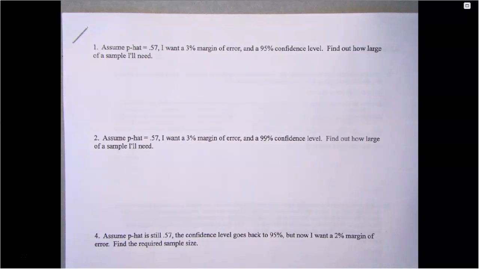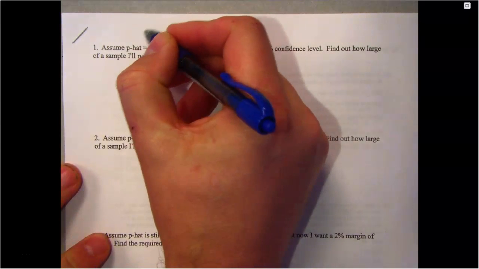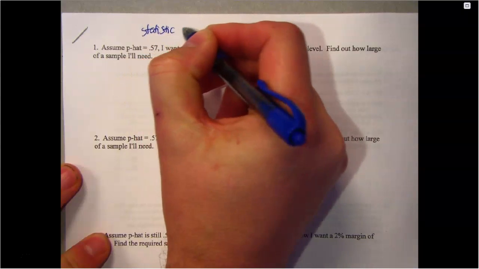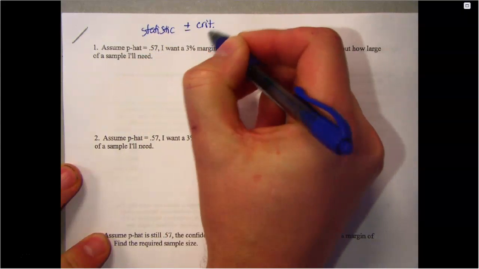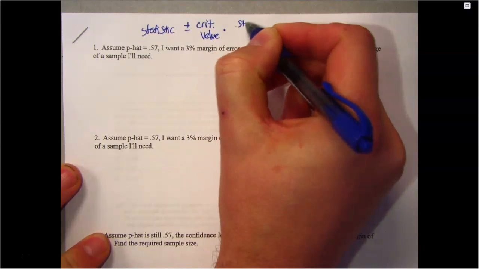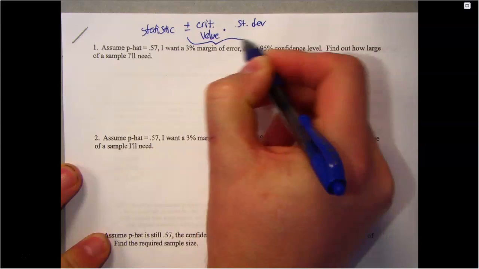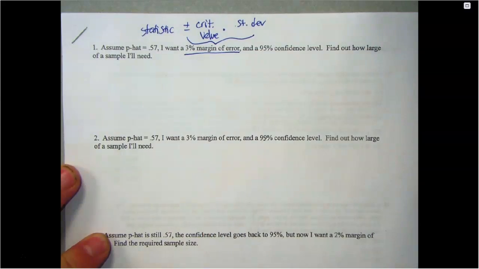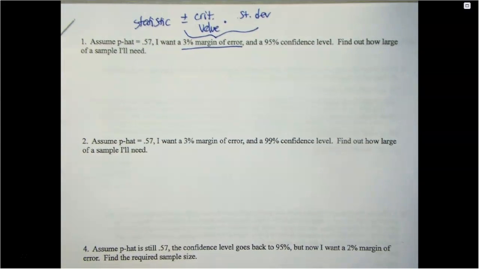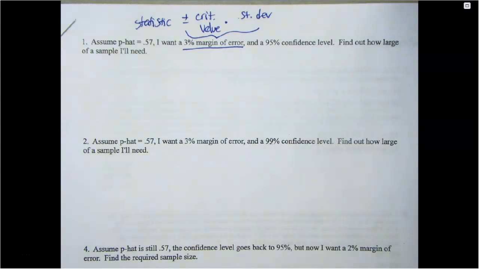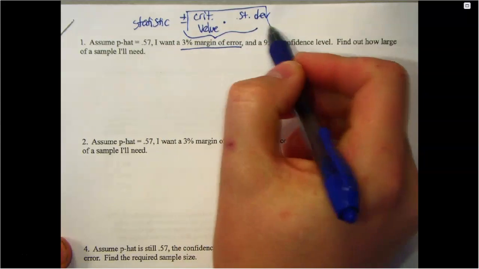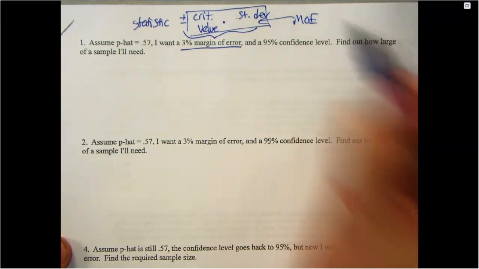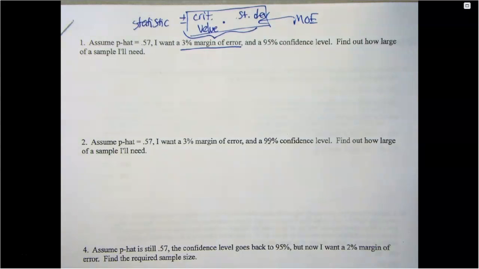Okay, so in your general formula, you have your statistic plus or minus the critical value times the standard deviation. The plus or minus part is the margin of error. So if your point estimate, you add or subtract the margin of error, and you go that far in both directions. But this piece here, the part after the plus minus, is the margin of error. It's how much wiggle room you have on each side of your main data point.